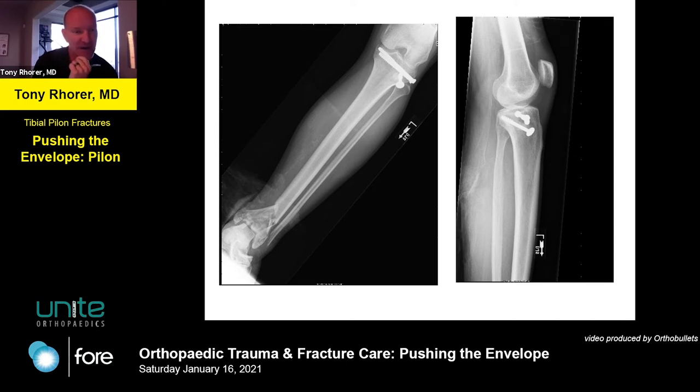This is a tough one, and this patient is no stranger to trauma - they've had some other visits in the past. Another view shows that pretty extensive metadiaphyseal comminution. The thing that's difficult for me about these types of pylon fractures is figuring out how long the distal tibia is supposed to be and getting it right relative to the fibula. Looking back at cases I've done, I've either shortened the tibia so the fibula is a little long, or the other way around.